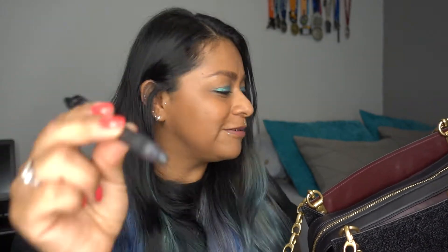This purse is a medium-sized purse. It's not that big, but it does fit a lot of stuff. I'm just going to show you what I have in there. It has two side pockets, and in my side pockets I only keep my pen. It's really important to carry a pen in case you need to write someone's license plate right away. I have bad memory so I keep a pen for whatever comes my way.